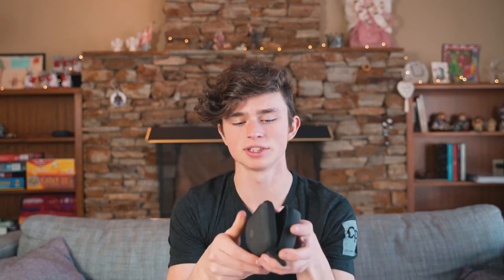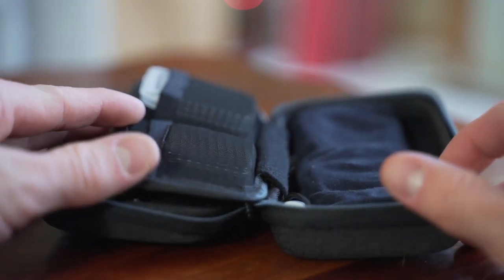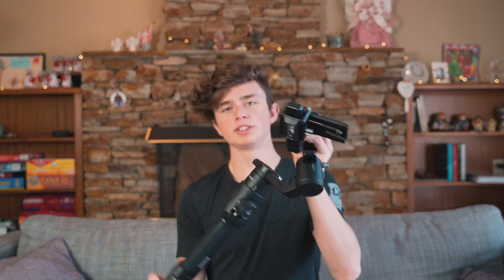Now this is like the glue that keeps my kit together. This pouch has every single cord I could ever need, extra SD cards, a lens polishing cloth, and this — an SD to Lightning reader. If you want to import photos very fast, you just plug your SD card right into your phone and it's fantastic. If you want to try doing daily photos you need one of those. I always keep a socket adapter with me just in case.